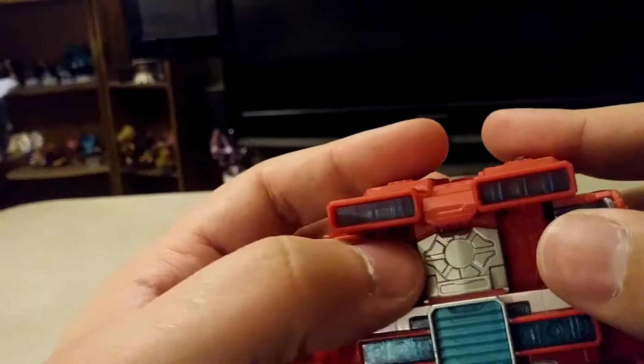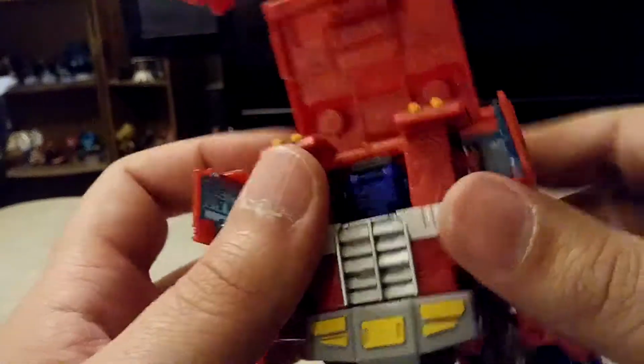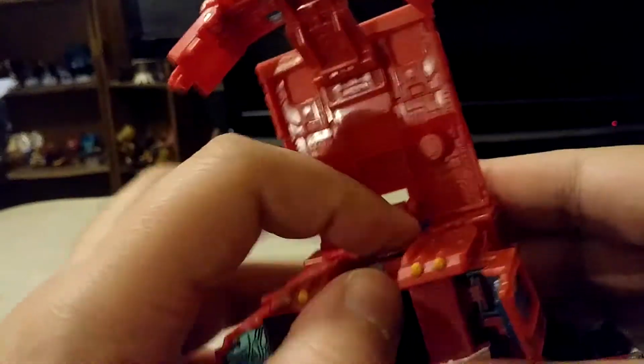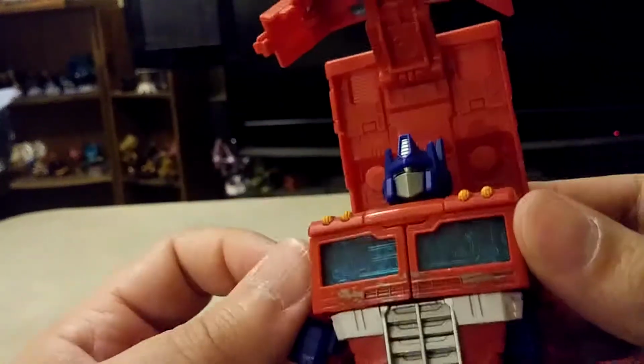Oh, and also you need to open up his chest, which looks almost like the Autobot Matrix of Leadership, doesn't it? Just a little bit. Except for the fact you just peel it away. That's weird to me for some reason. It just peels away. And then leave that up there for now. And there you can see his head. You can pop that out right now if you want, or pop it later. Probably easier to pop it now so you can get these out of the way, because once his head is up, closed. There you go.